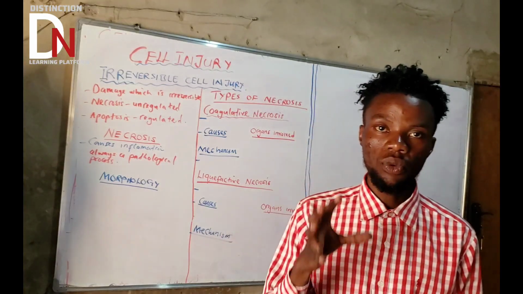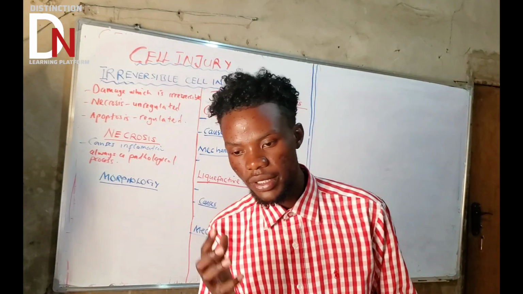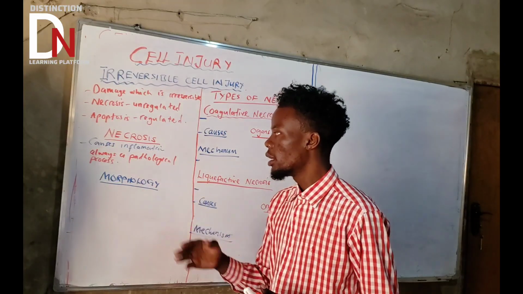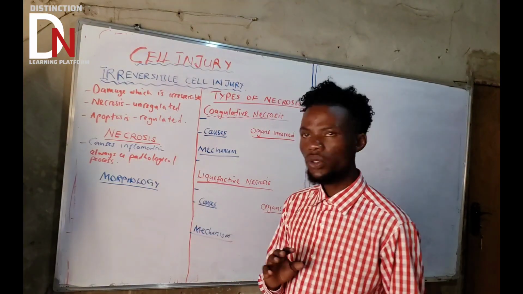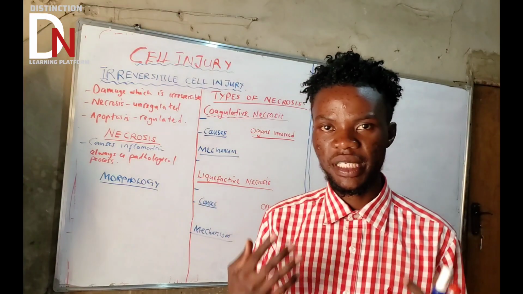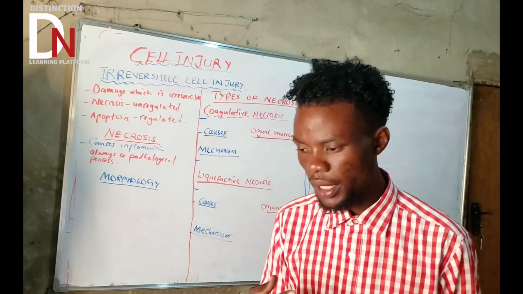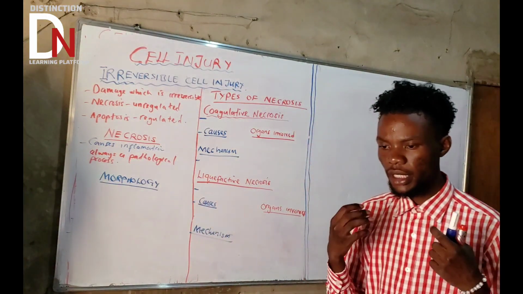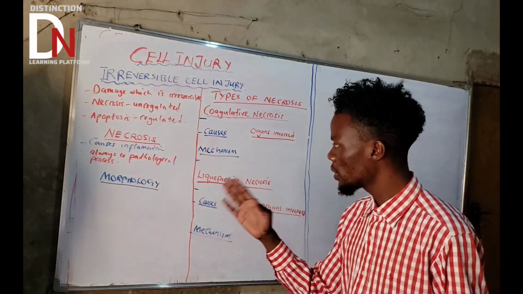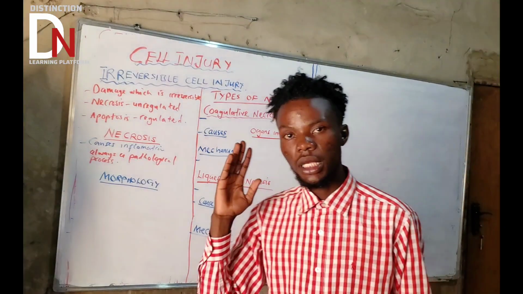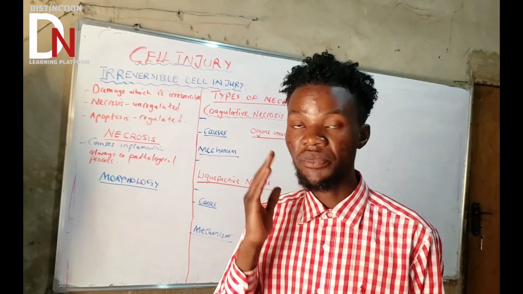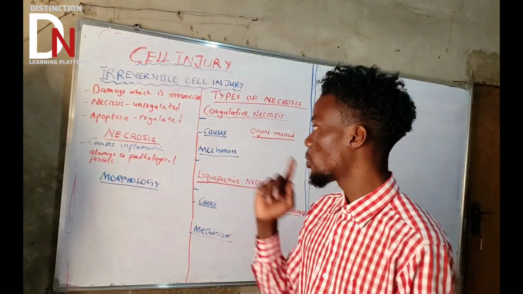So basically that is why a cell that is undergoing necrosis always has inflammation. Now, why is it also always a pathological process? Because a pathological process is something that is unexpected. If you look at a physiological process, it is something that is regulated, which is normal. But necrosis is always pathological because it is not regulated, it is unregulated. That's why it will never be physiological, unlike apoptosis.